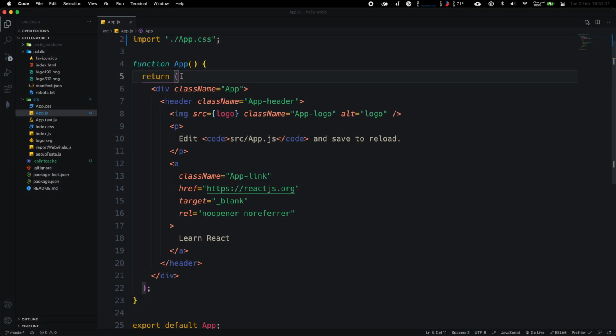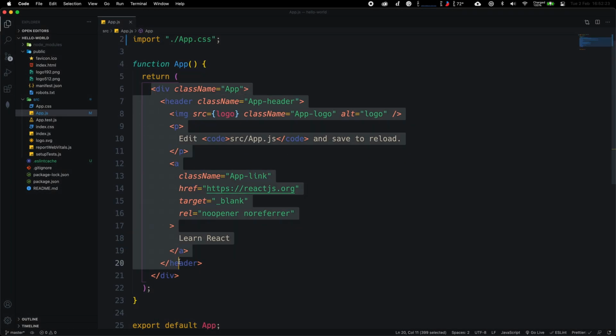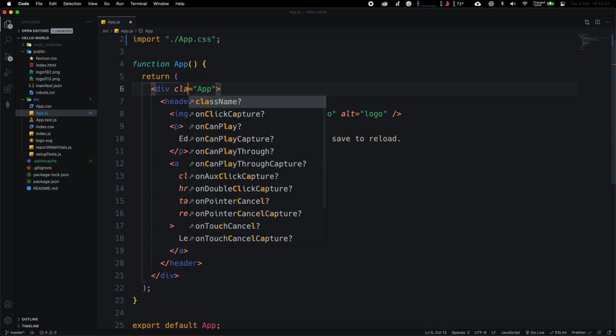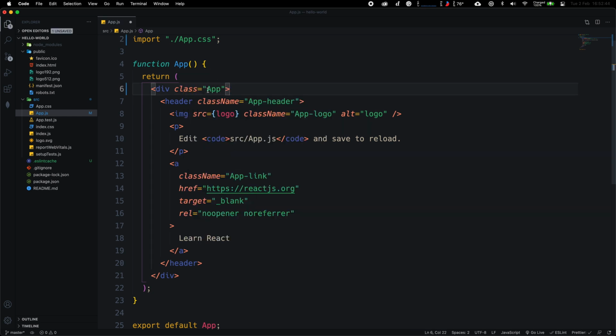Okay, so rendering in JSX. This section right here, as we explored in the last section, is actually JSX and not HTML. While it does look and act almost identical to HTML, there are a couple of noticeable differences. So className up here, in HTML this would just be class. For example, if you wanted to add the class name of app for your CSS. But because class is a reserved keyword in JavaScript, we use className using the camel case syntax here.